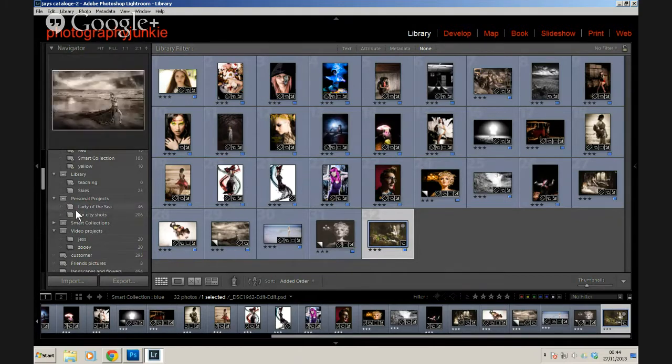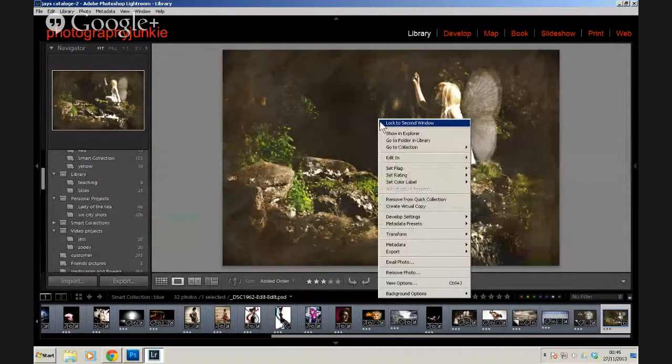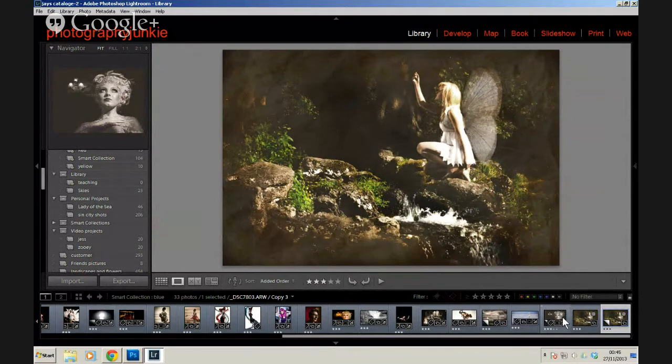Gina has another question. She wants to know if it's making a whole new copy, which takes up disk space, or is it just shared? It's shared at this point. What you can do is make what they call a virtual copy. You go over to the image that you want to make the copy of, let's say this one, and I think it's control click on the Mac or right click on the PC. Then all you need to do is go down and select create virtual copy, and it will create 2 versions of that image so that you can protect your other image. But it's not adding that much extra to your hard drive, because everything in Lightroom is non-destructive. You're only referencing the original file until you send it across to Photoshop or export it.